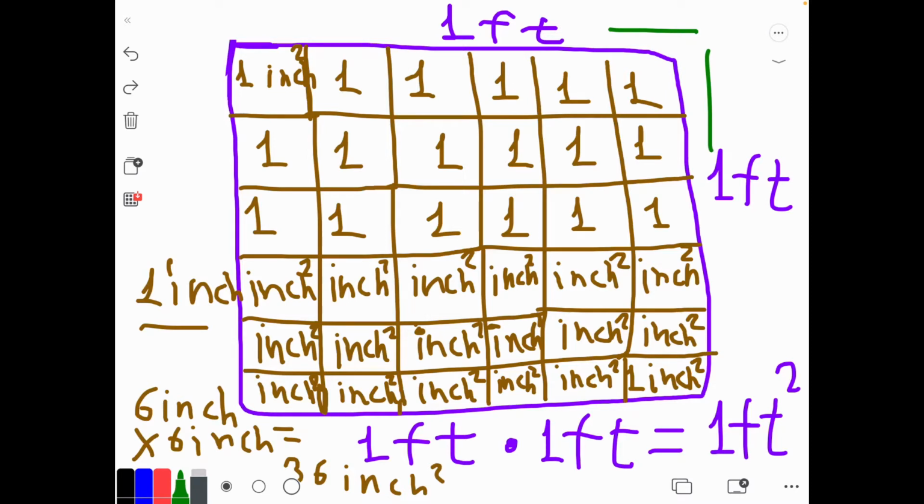My iPad is rectangular, so I cannot really do it all on my page. So I tried to do it as big as I could, and that's what I'm getting. So 1 foot exactly, 1 foot exactly on the other side. And then we're trying to find the area of that in feet.